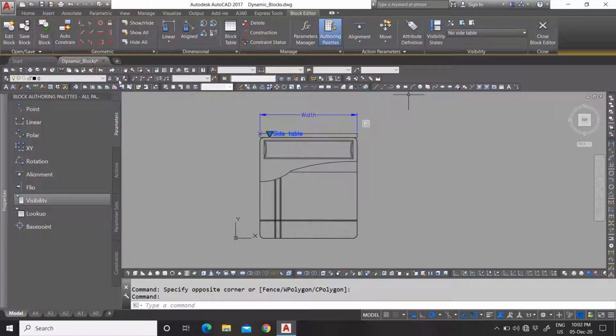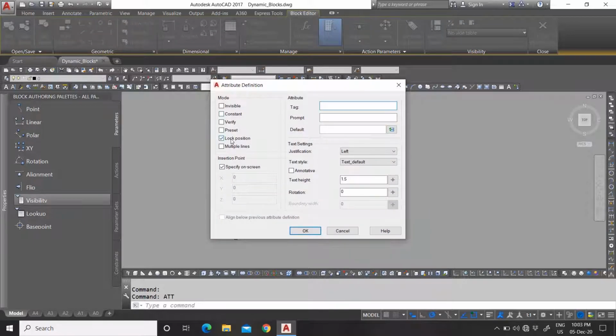Now I want to also add some attributes. You don't have to lock it, but you can lock it if you want. And I want it to show the type of bed. I want it to prompt just type, and default won't be anything.